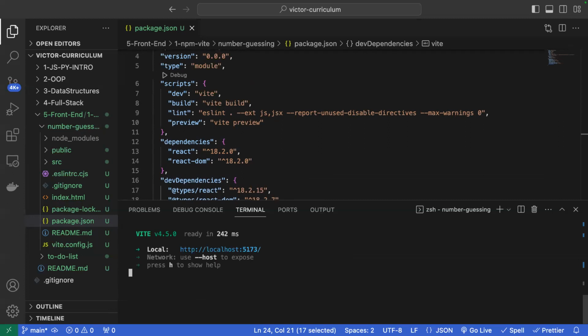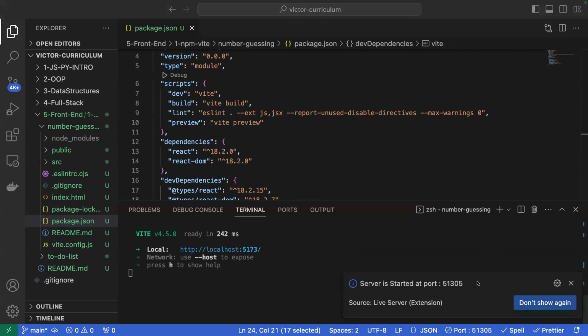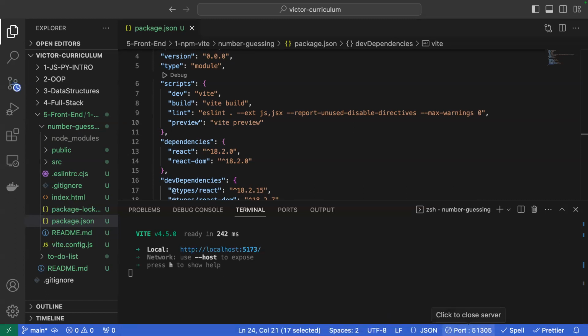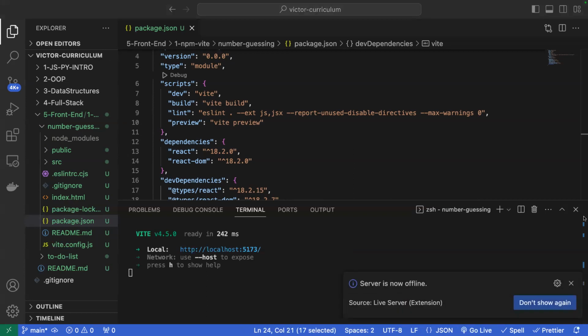Well, I run npm run dev, and it gives me, hey, there's something at this local host. We've seen this before, right? When I ran Flask, it told me, hey, this server is running on this specific port on your local host. When we ran live server, it told me, hey, this is running on a specific port. And actually, we could probably click on go live here, and we can see that it's telling me, hey, in your machine and port 51305, we're running a specific template. I can tell it to stop now. I don't really need it. It was just trying to show an example. But now I know that this exists. So with that said, I can open it up.